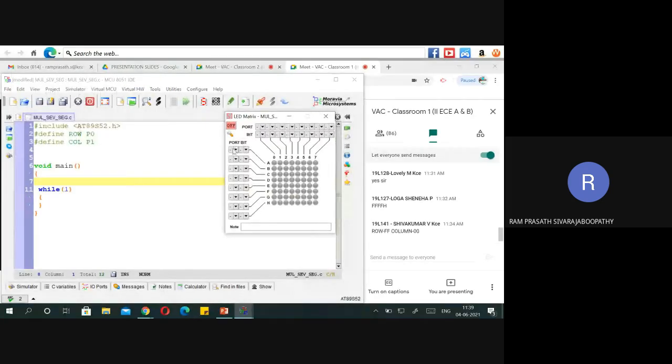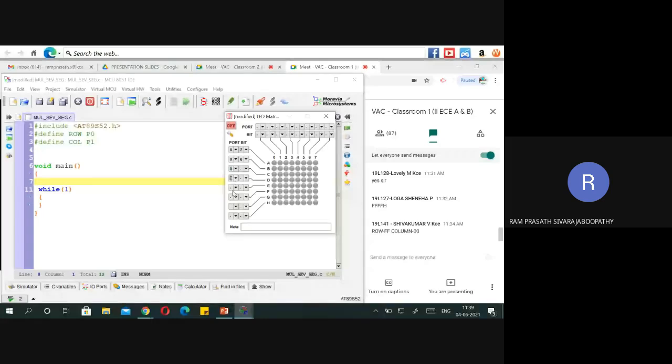Please listen to how I am writing the data. That is going to be very, very important. The first LED, regarding the row, I am going to take as P0.7. After I have chosen the hardware configuration only, I can identify the data. Otherwise, it won't work. For the specified hardware only, you are writing the program.